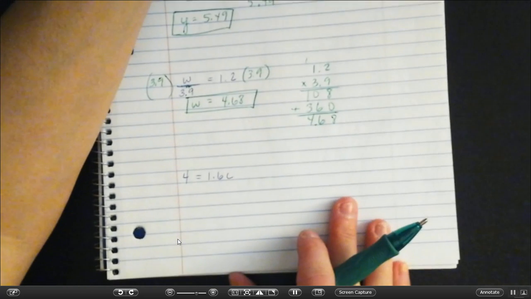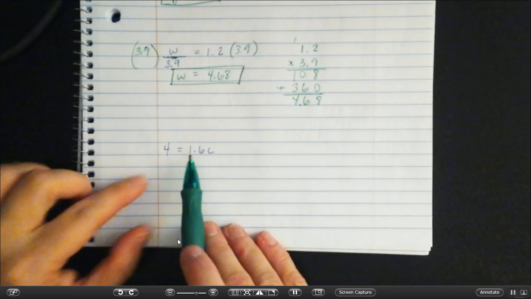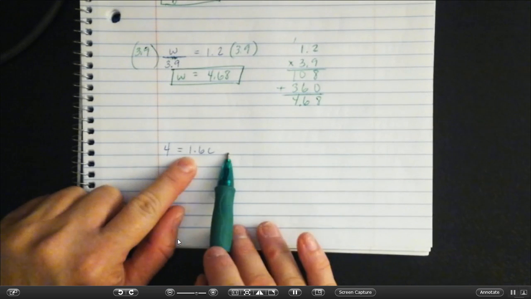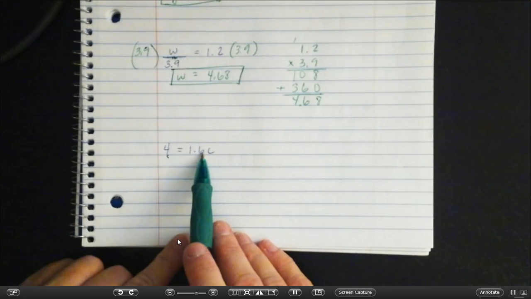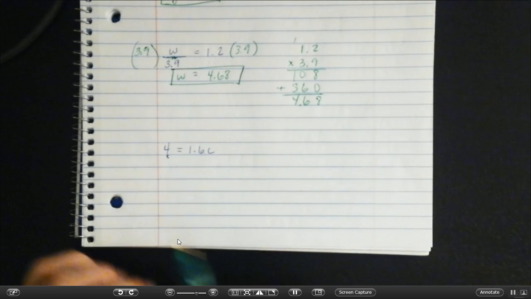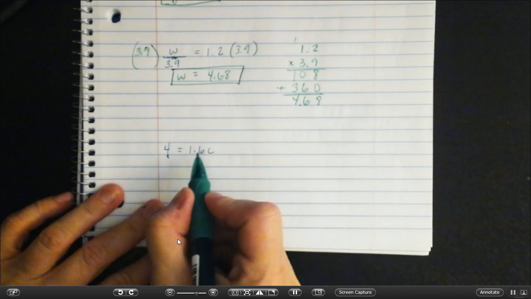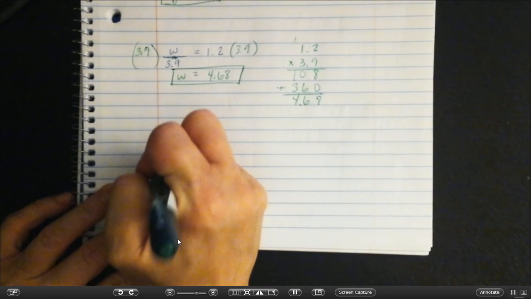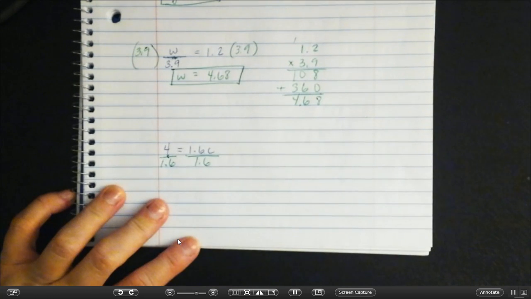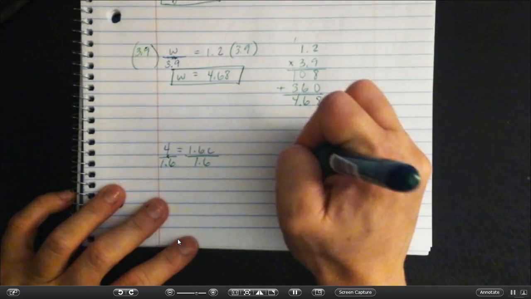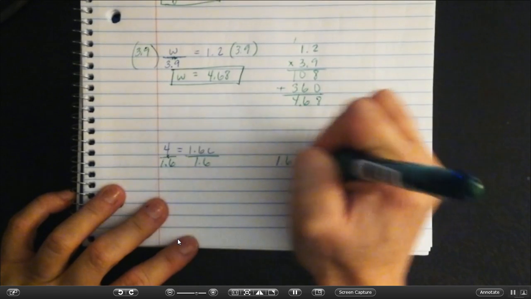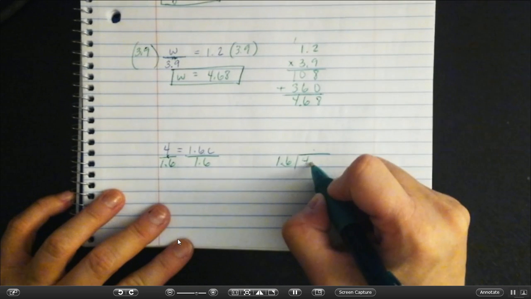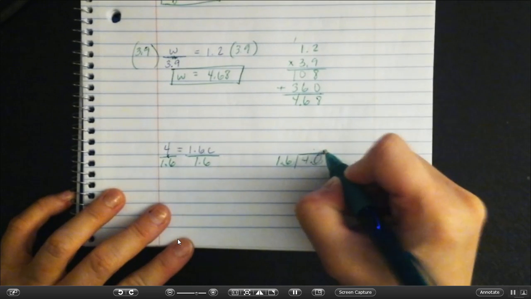Okay. Check out this one. 4 equals 1.6 times c. So some number times 1.6 makes 4. I know that 1 times 4 would make 4, but this is a little bit more than 1, so my answer is probably going to be a little bit less than 4. If c is being multiplied by 1.6, I will divide by 1.6, because I use inverse operations to get a variable by itself. 4 divided by 1.6. Oh, wait a minute. I have to move this one, so actually, the decimal goes right here.